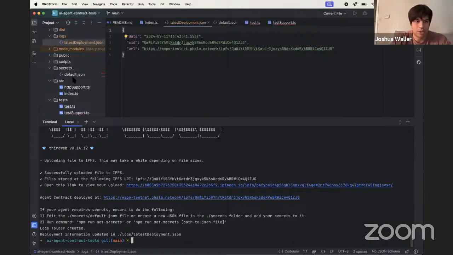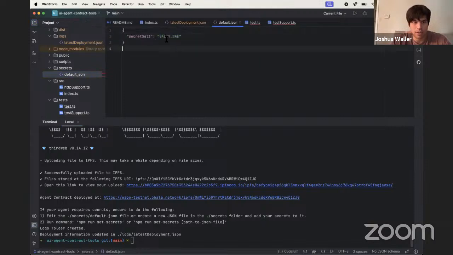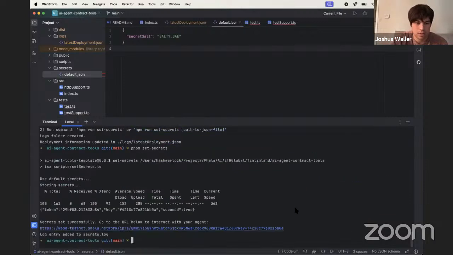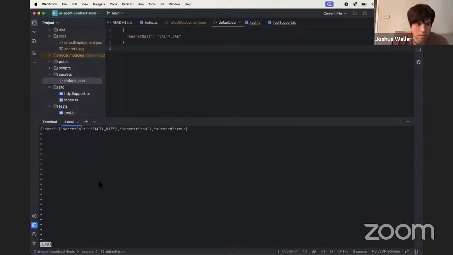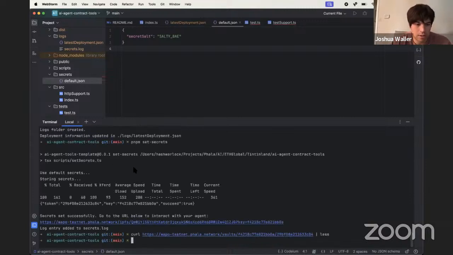We'll add the secret. We'll just use the default Salty Bay secret salt in this case. pnpm secrets. And if we want to check to see what secret was set, we can see the Salty Bay here.